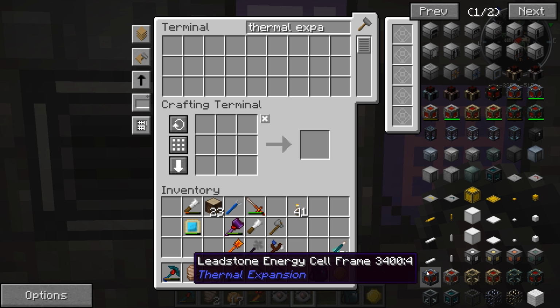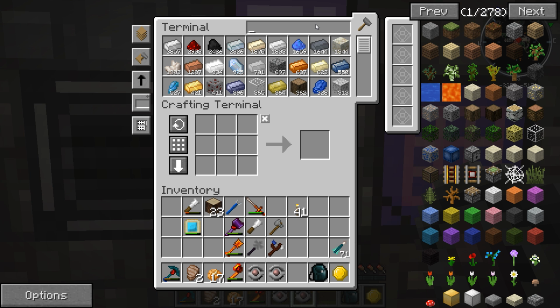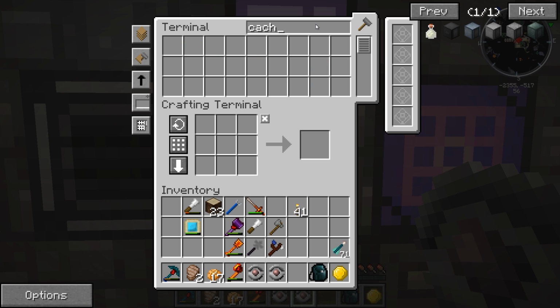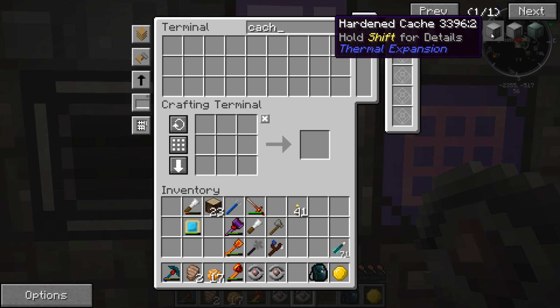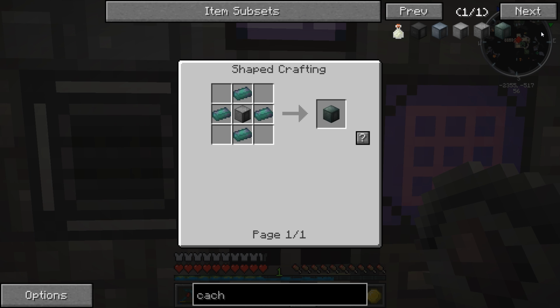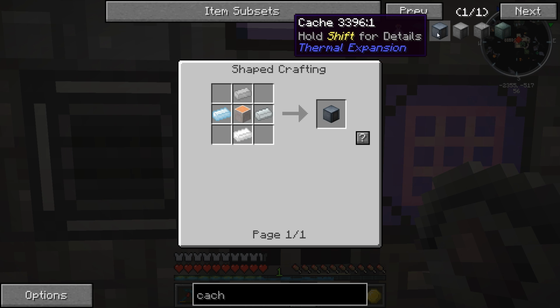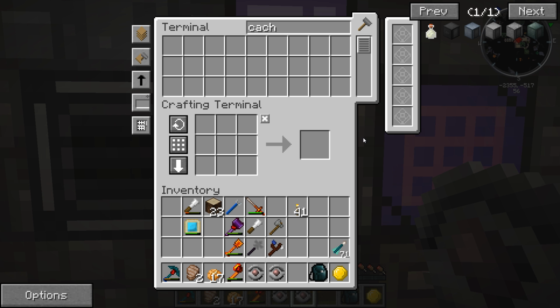Can we find them? I can't even see them there. I'm loving the new texture pack, by the way. It's still the same texture pack that comes with this mod pack, but it's been updated, obviously. And it is pretty dang cool. There we go. Cache. So we've got a creative cache, a cache, hardened cache, reinforced, and resonant. So does it just take the tier below? It does. So we'll start with a basic one, which is just a log surrounded by tin. So they are super cheap.